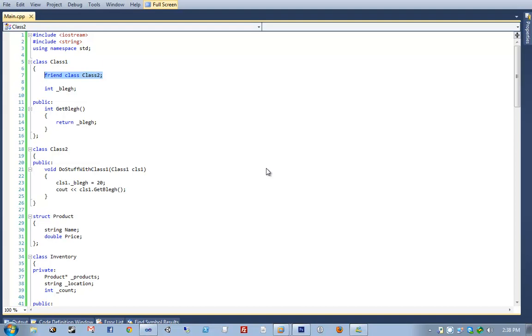I really included the concept of friendship for completeness in this discussion about accessibility, at least as far as we could go with it, because obviously we can't talk about inheritance yet. But I haven't used it all that often. I have used it for some cases where I really wanted to publicly pass around a type to other things, but I wanted that type to be able to reach into another type to modify it internally.